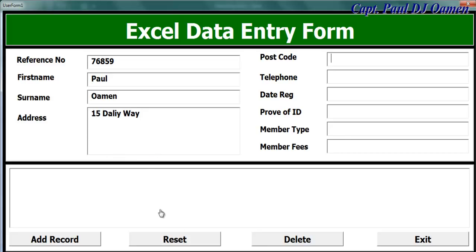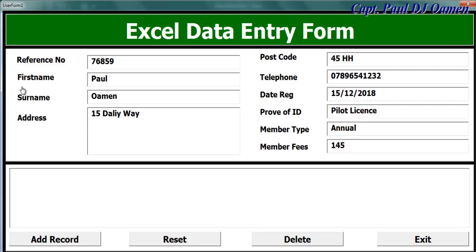Okay, and the postcode, let's just make up something there, telephone number, date, let's enter today's date. Okay, that's today's date. Proof of ID, let's say pilot license. Member type is going to be annual, fee paid 145 there.